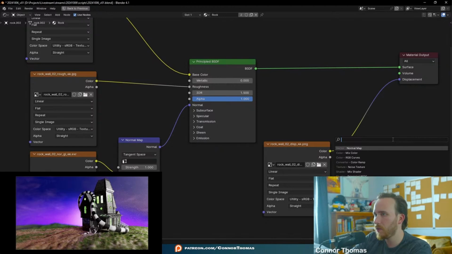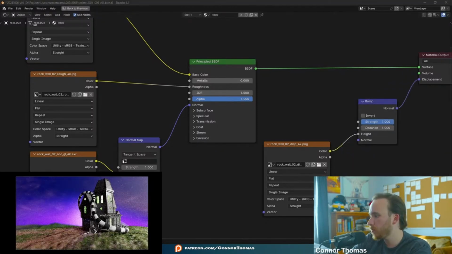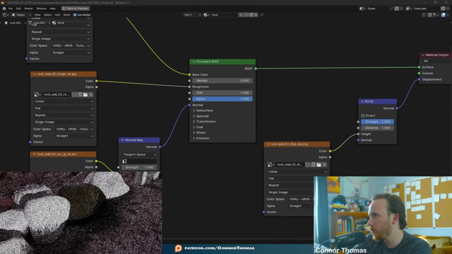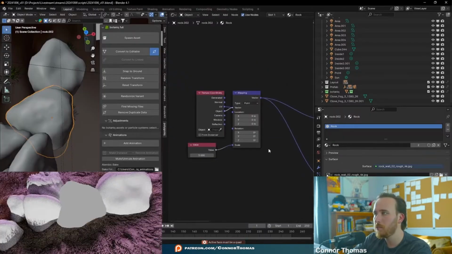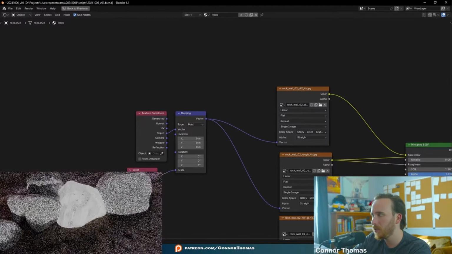But we're going to need to swap that to a bump. And this needs to go to height. So this is our rock that we are adjusting here. Okay, so then we'll just do this as object. Objects should get us pretty close. I mean, we're getting a little bit of weird clipping things going on there, but that's, or stretching anyways. But we can adjust that by just making this value a little bit smaller.